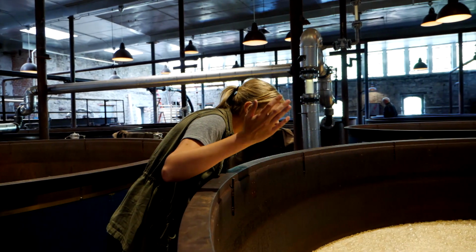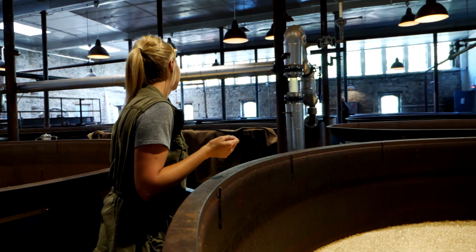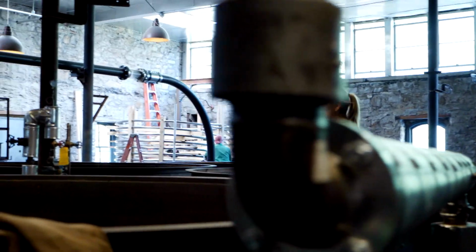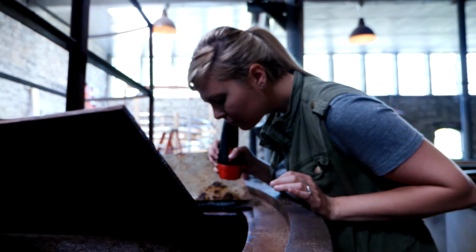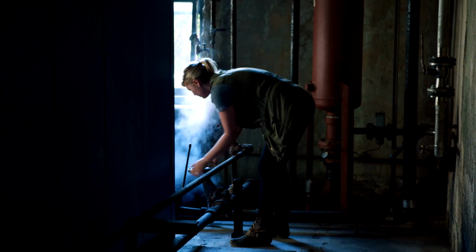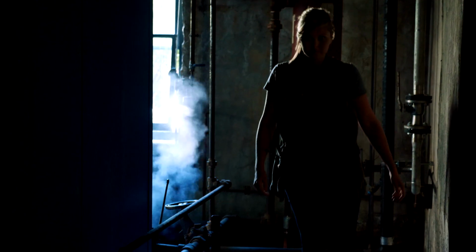I couldn't say that there's one particular part that I love the most. I get a lot of gratification from making a mash, from actually having my hands on the process. That's probably the most important part to me, is that I get in there and I am physically affecting the quality of the product and making sure that the operators that we select and our team that we build really understands the importance of that.